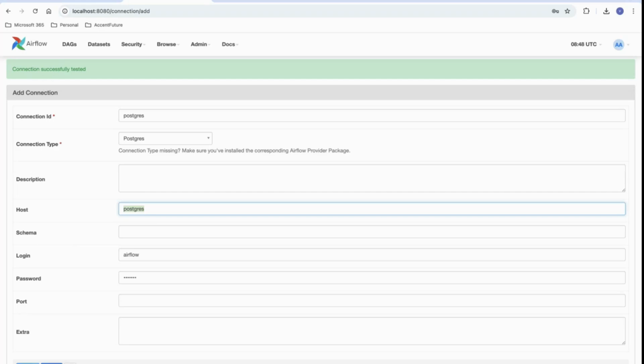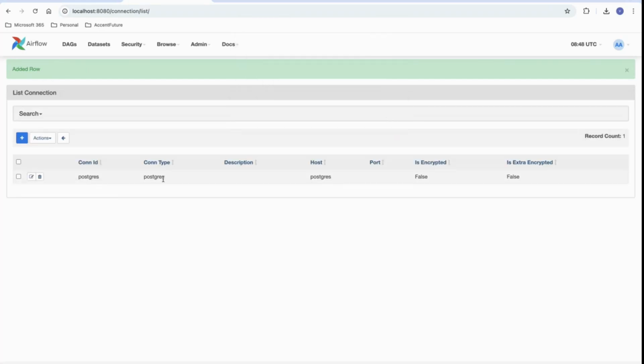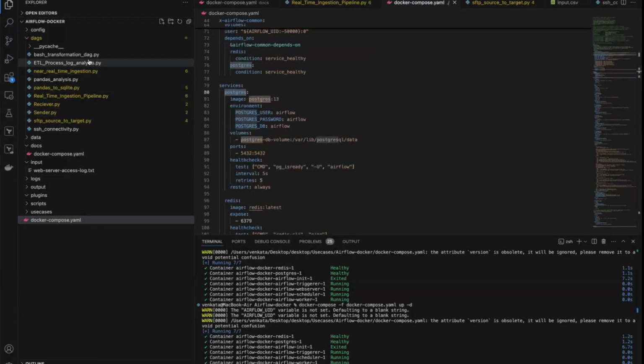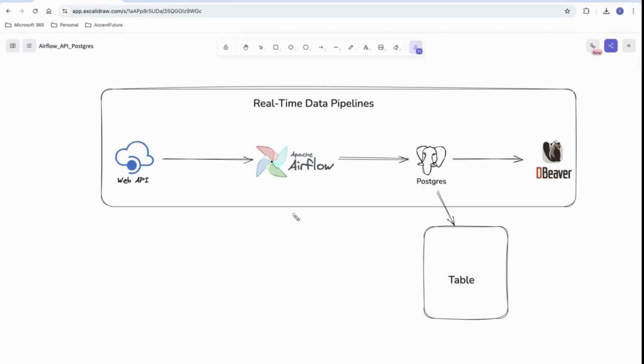Okay, fine. The connection is ready. I'm going to save the connection. Okay, Postgres connection is ready. Which means that in our project, you see the Postgres connection is ready. Okay, next. Once the table is created, what is my job? Next, my job is, so this is ready, right? As I said, this is ready.